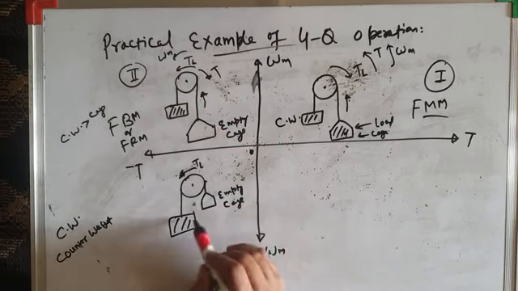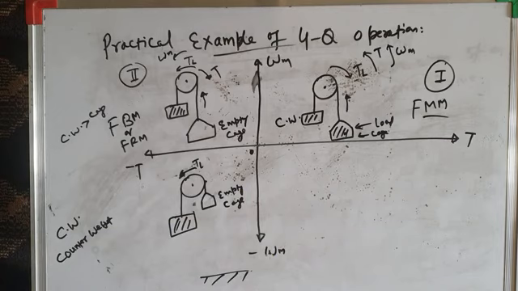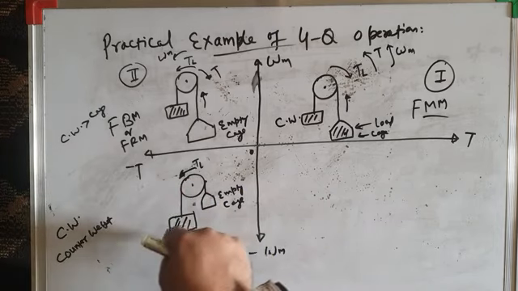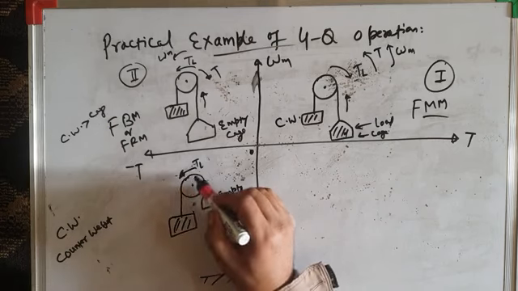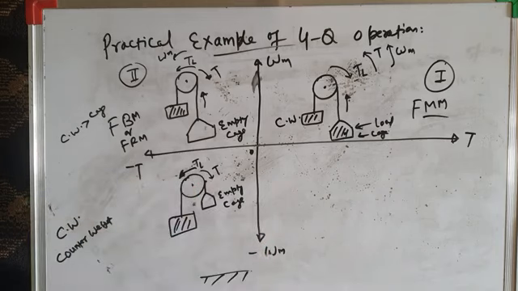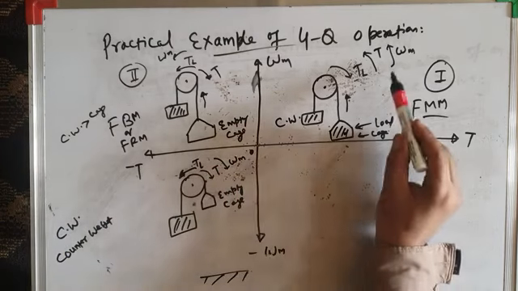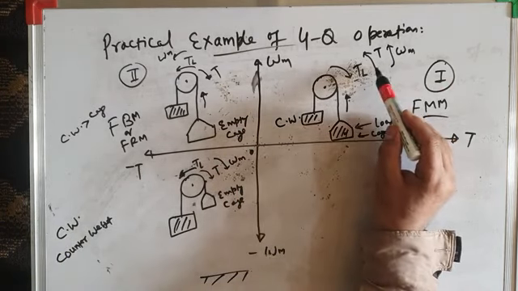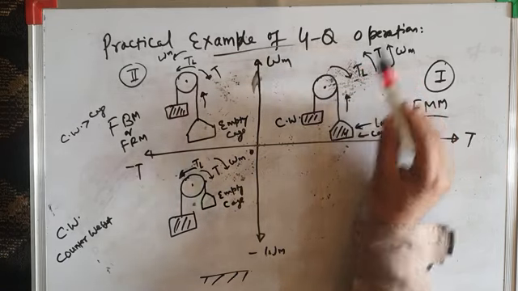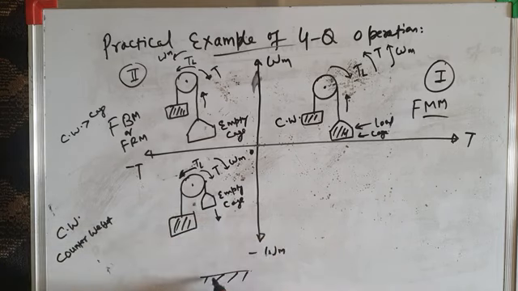But what is the weight of the counterweight? The weight of the counterweight is more than the weight of the empty cage. So obviously this cage will not come down of its own, because it is being pulled in this direction. Therefore the motor has to develop a negative torque, opposite to the torque of the load TL, and motion also has to be opposite. In the forward motoring mode, the direction of torque was positive and speed was also positive. Now here the direction of torque is negative, speed is also negative, and this cage will start moving down till it reaches the ground floor. So this is reverse motoring mode.